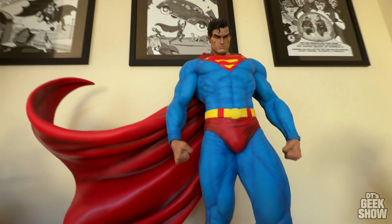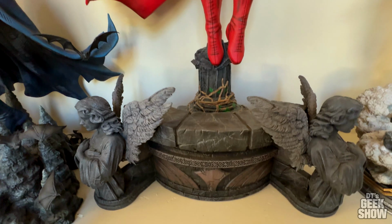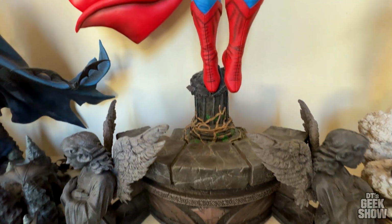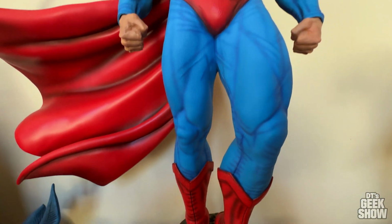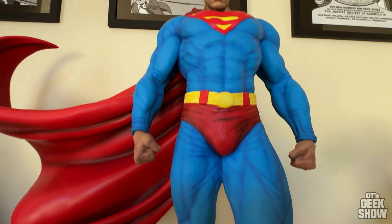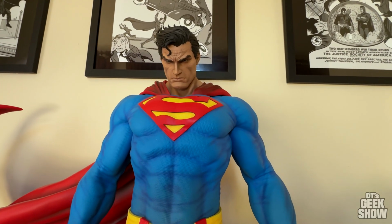Then we'll move over here to Superman. This one is my favorite Superman. This is my only Superman in my collection, and really the only one I need. The pre-order just came up for the 1/4 scale version of this guy. I think it looks great. Will I be getting it?